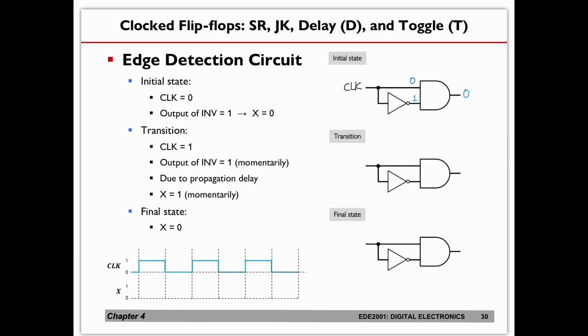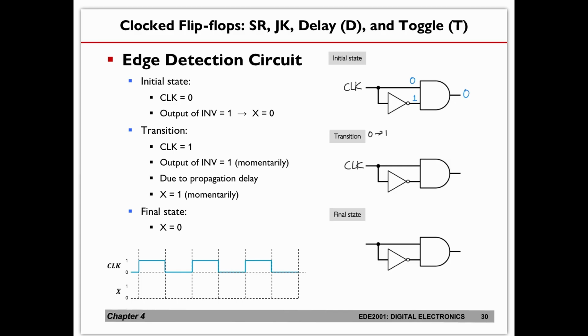Okay, this is simple. Now what we are doing here is we are going to transition the clock from 0 to 1, okay, the transition from 0 to 1. Now take note that all gates here will require a finite time to process the signal. It may be a very short time, but there is still a finite time there.